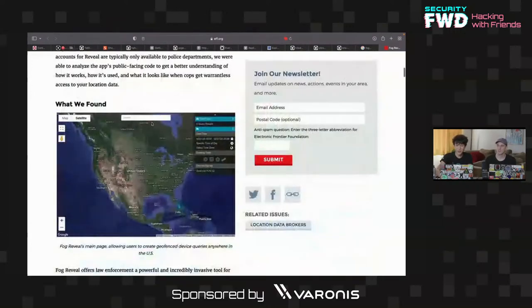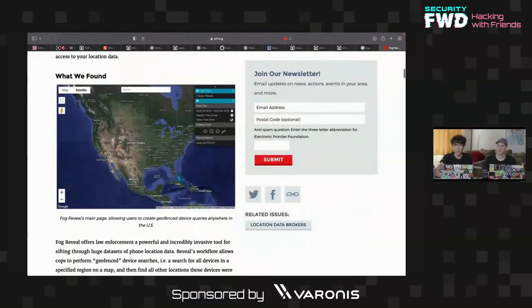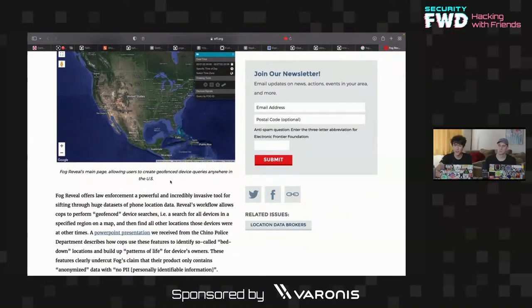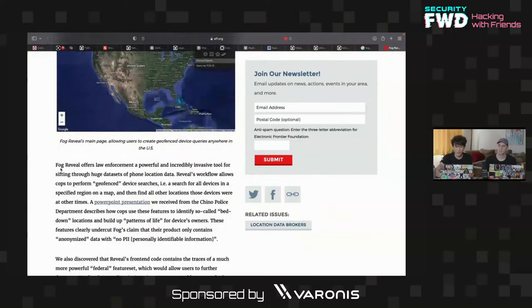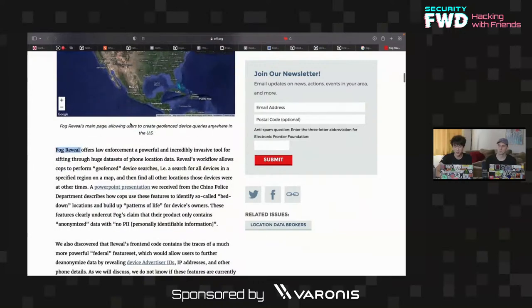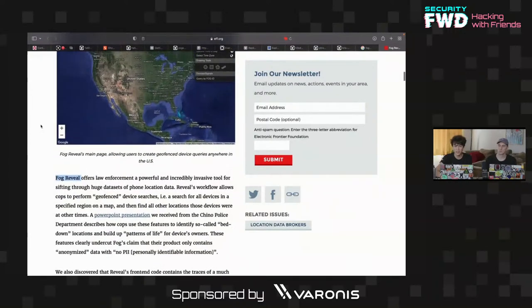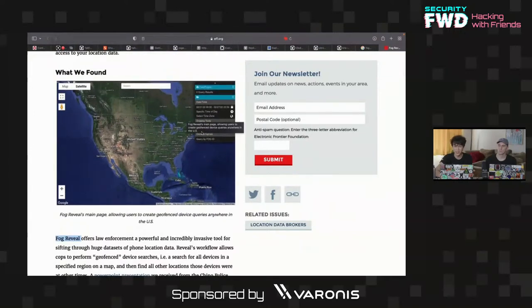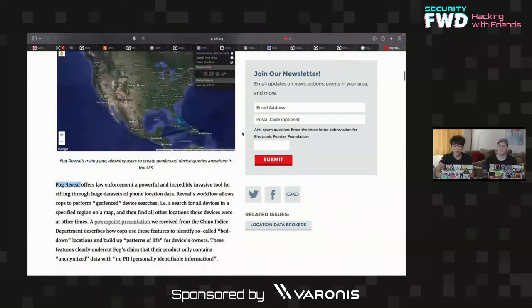Yeah, to gather geolocation data and basically pinpoint the location of devices and where people are, just based off regular applications that are already harvesting this data in your everyday use, like stuff that you're opening up in your web browser, social media, stuff like that. But basically this company, Fog Reveal, harvests this data and they make it super cheap and accessible for law enforcement to be able to gather reconnaissance on people through this sleek interface that's basically just like Google Maps. So this is really terrifying.